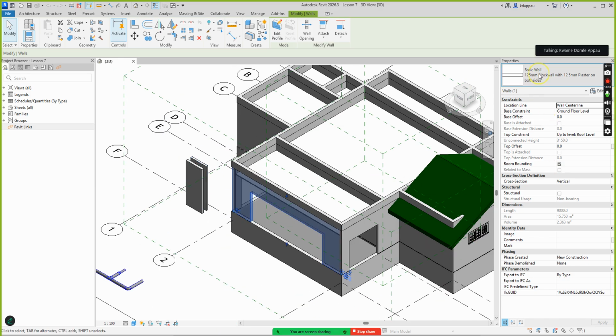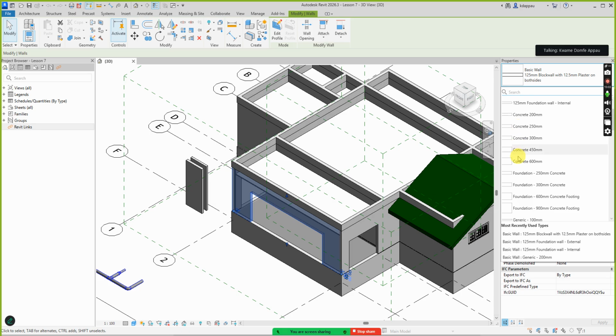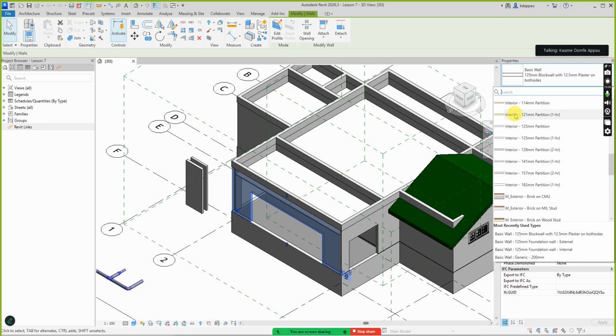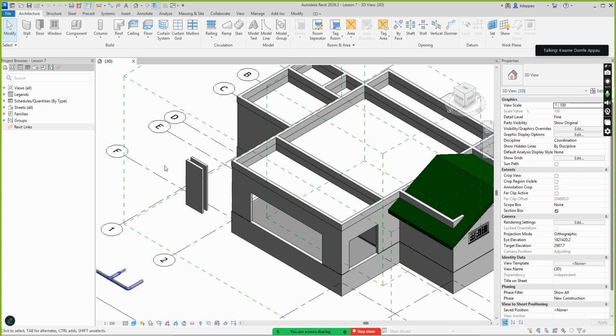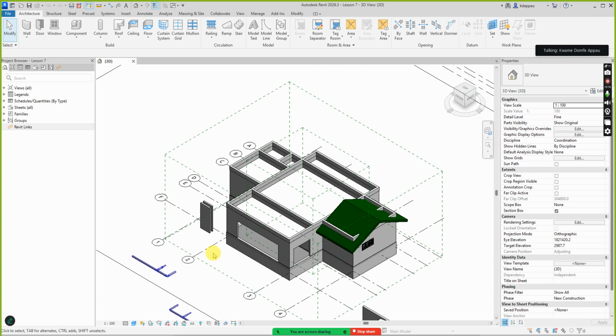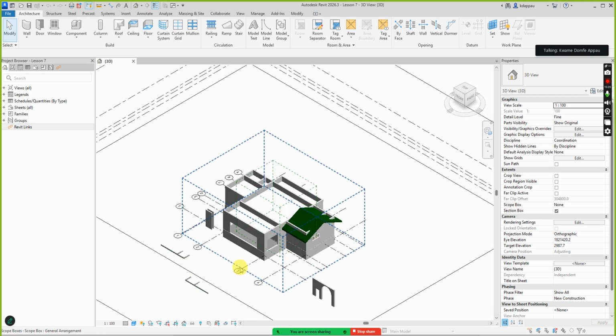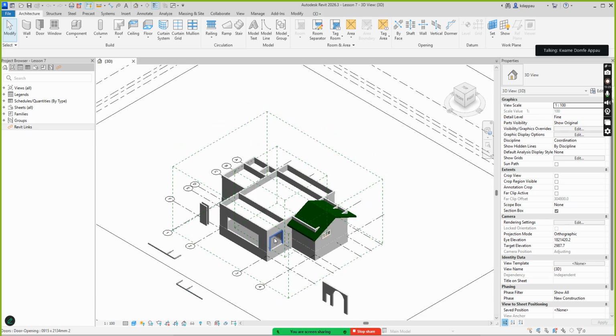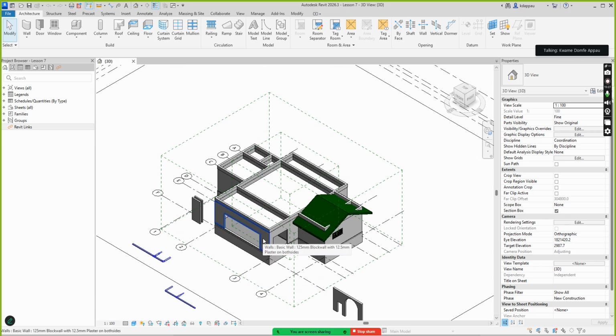So if I go to the wall drop down here, you see a whole list of walls which are loaded. I don't need them. So what I'm going to do is remove all the walls I don't need and leave only those walls that I need in my project and then work with them. The easiest way and the shortcut to do them is to purge. If you go to AutoCAD, we have a purging tool that we use. In Revit, purging is available.